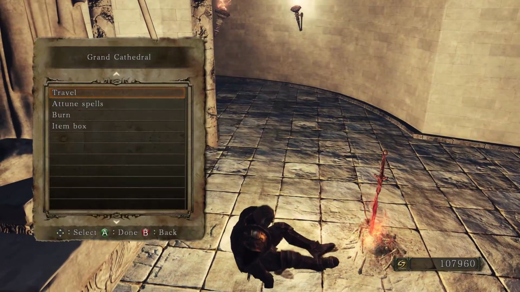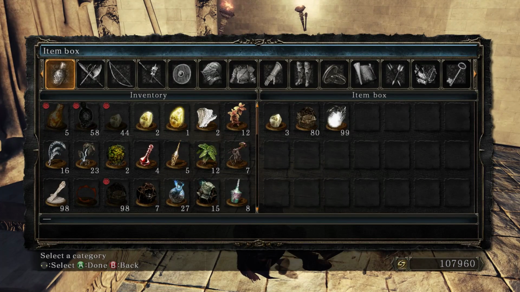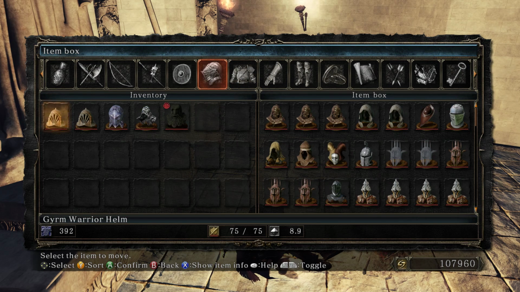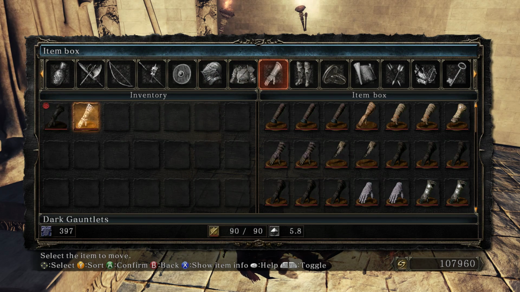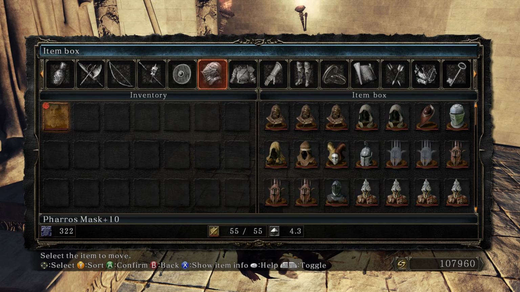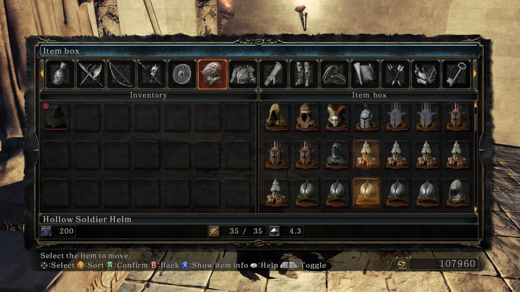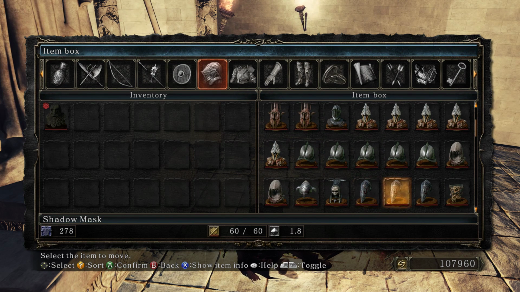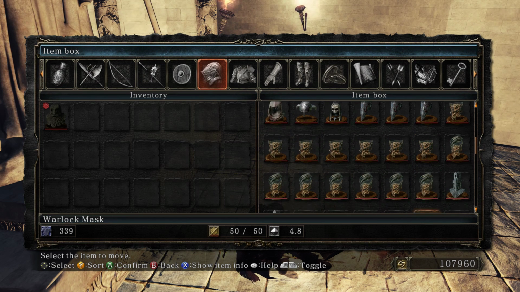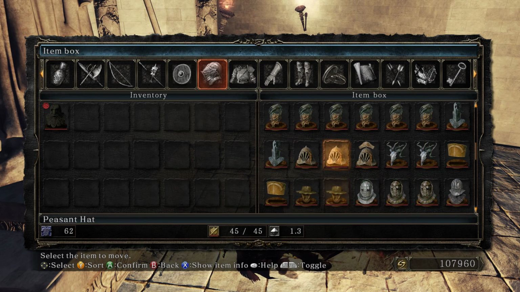Alright. So, as promised, before we wrap up, let's take a look, shall we? First thing I'm gonna do is combine everything. Now, let's take a look. Helmets: 3 imported hoods, 2 of those, 2 Helm of Aruses, 3 regular Helm of Aruses. Hollow Soldier helms, those are farmable, so whatever. There's a lot. There's also a lot of Hollow Infantry. 3 Shadow Masks, a bajillion Prisoners hoods. Bunch of Bellboy stuff.